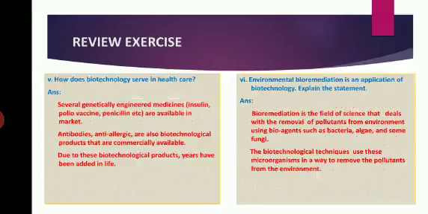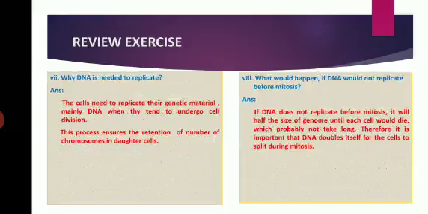Now what do they do? These bioagents are used to break down the pollutants into harmless natural compounds, like they can degrade the dead animals and plants and bring valuable nutrients back to the earth. The biotechnological techniques use these microorganisms in a way to remove the pollutants from the environment.